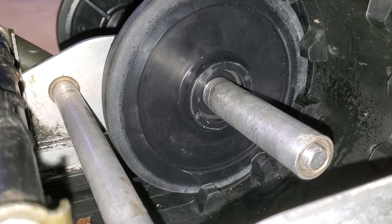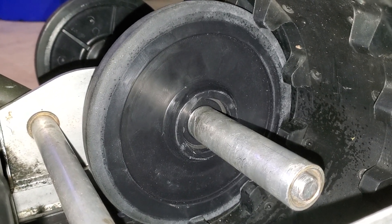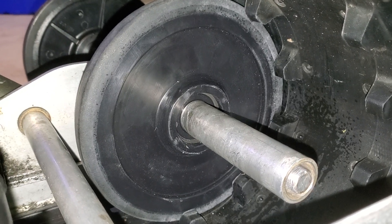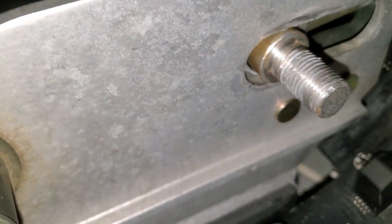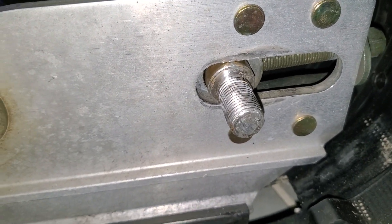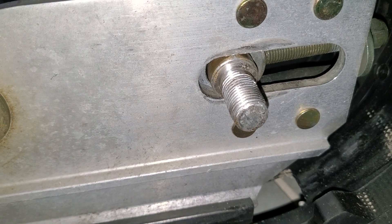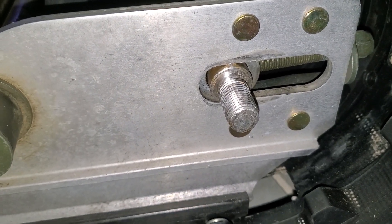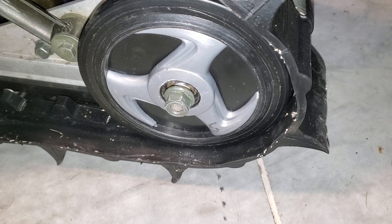So we'll go ahead and put this wheel in next. There we've got the new wheel in. You want to make sure you have that in between the guide nubs on the track. Then we've got the spacer that goes across the middle, and then we're going to put the next wheel on on this side. Okay, it's all back together throughout the middle there. The hardest part of the whole thing is getting it lined up back through this last hole, and then getting that washer on. Usually what I can do is use a screwdriver and pry on it a little bit to make room to fit that shaft through and to have the washer in there. Once it's through, it's pretty easy from here — put the washer, spacer, wheel, and nut on. We got that back on. We'll go ahead and tighten the nut all the way down and then back it off a turn or two to make our adjustments.